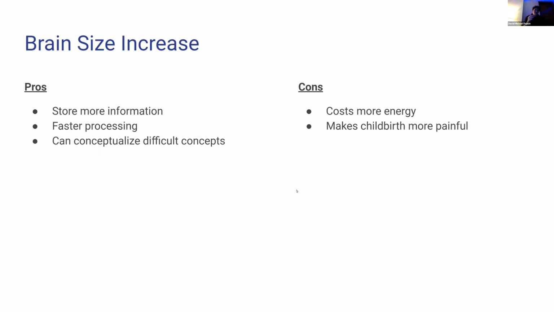Now, that might not be a big deal if you're not thinking about it, but the skull has to come out of the vaginal canal. The vaginal canal is not big, and that is actually one of the limiting factors for our brain growth before we can get out of the womb, because we physically cannot give birth to a bigger skull. And that is why a lot of other primates who have smaller brains don't have to deal with nearly as much pain when giving birth as humans do.